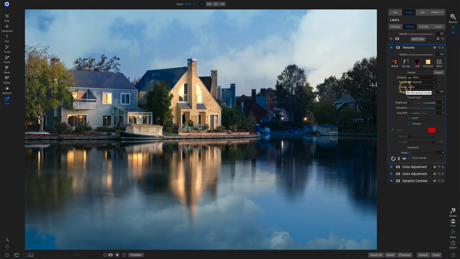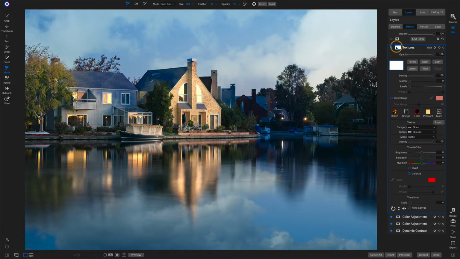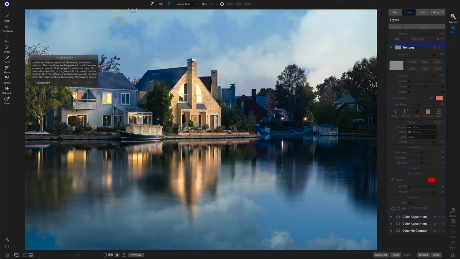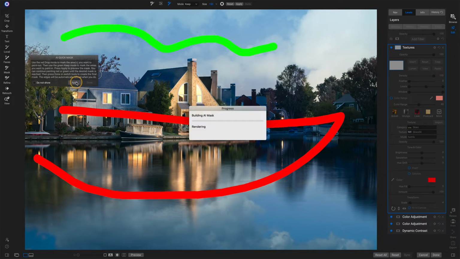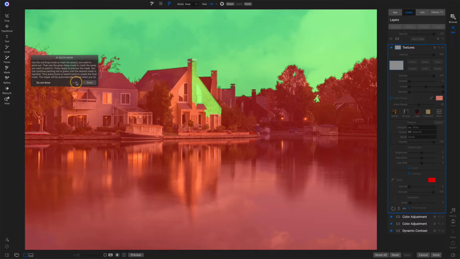Certainly don't want this everywhere in the scene. So I'll leverage the AI masking tools. I'll just click on the mask icon, get my tools ready to go. AI mask. I want to drop all this stuff and I want to keep what's up in the sky, right? So we'll do that. We'll hit apply here, let that think for a minute and check on its progress. All right, it did okay, a little confused on the house here. We'll clean that up with the brushes.